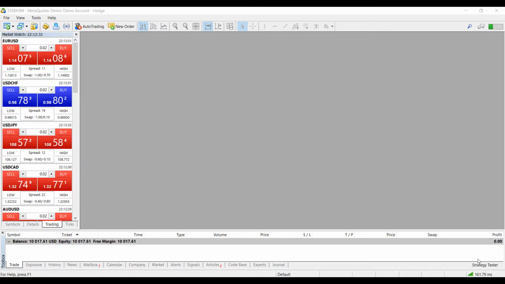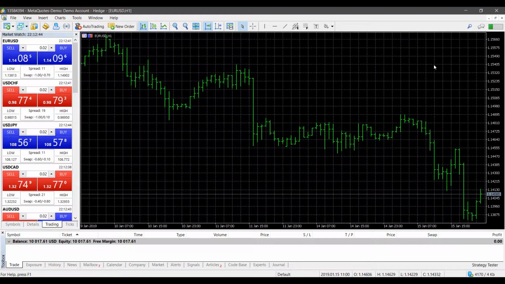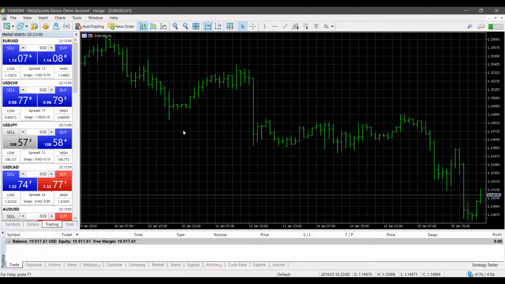Now onto the video. So like I said, there are quite a few different drawing tools that at first glance you may not notice on MetaTrader 5. So first up, we'll open up a chart, and I'll make this full screen here. Now you do have a couple of different options here by right-clicking on the actual chart. A few customization or visual options, not too many or anything related to drawing tools in this section.